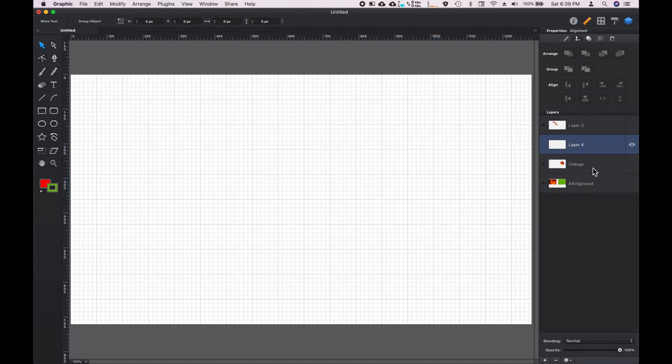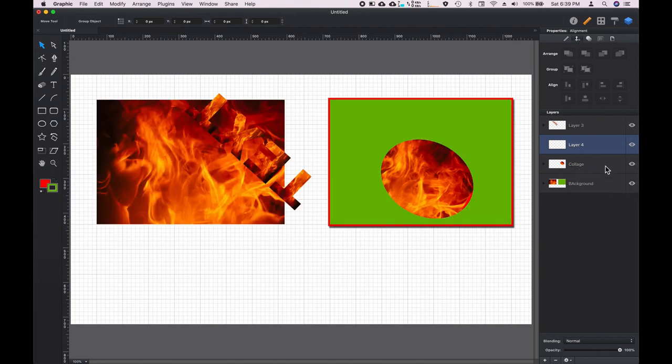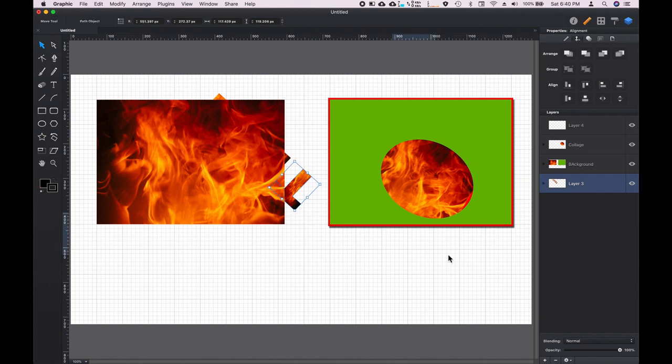Now the nice thing about these layers, actually let me just turn these back on for a second so I can show you something real quick. Let's say I wanted to move that text so that it's in behind these boxes. Well, I can just take that layer and drag it down, and you see that little blue line that's moving in between them. Once it's underneath, that's where it's going to go, and now it's in behind. Now I'm just going to undo a couple things there.